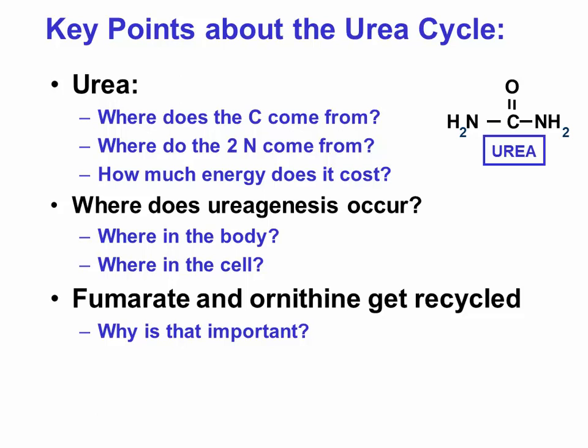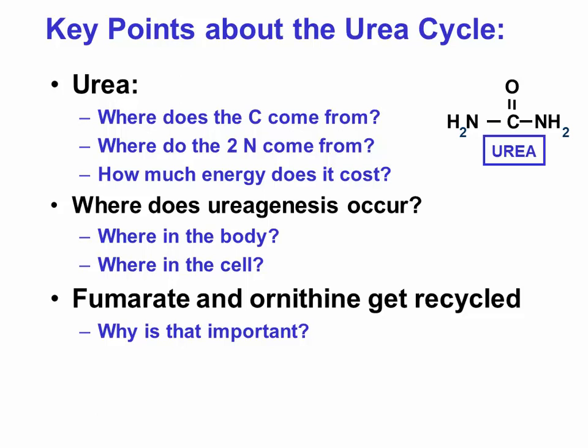And it is cranking in the fed state, no doubt about it, because we're breaking down those amino acids because we can't use them all, right? At least until we get to a certain equilibrium, and then the liver lets the rest of them go. All except for the one subgroup of essential amino acids that the liver doesn't really touch very much. Which ones are those that don't get broken down or transaminated and deaminated? The branch chains, right? We'll talk about those when we get to muscle.